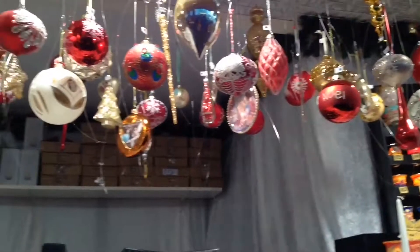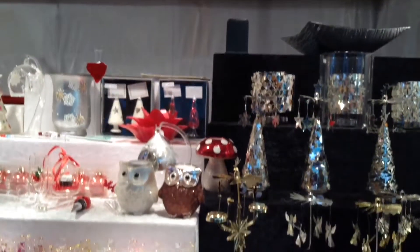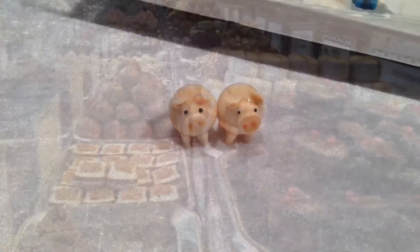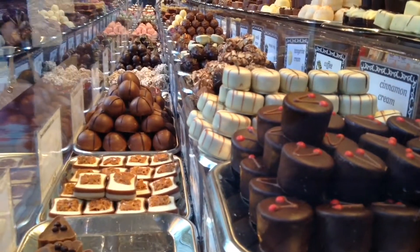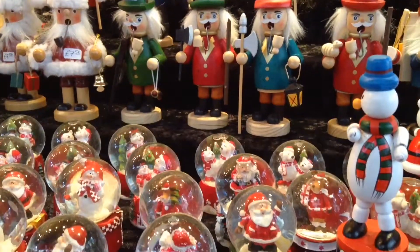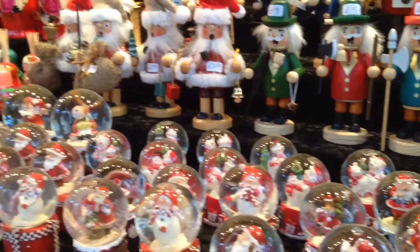There were some really nice decorations up here — really nice bubbles. I got some ornaments; I got two little pigs, they are so cute. Then we were looking at chocolates — literally loads and loads of chocolates. And then there were these nutcracker-type things, little puppets, which are really nice and definitely remind me of The Nutcracker.